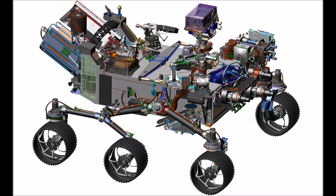I don't know, Matt, if you want to talk to that some more about what goes on on a day-to-day basis there. Sure. So we have a team of engineers, the rover drivers, who work with the scientists like Ken to identify the activities that we want, to identify a target that we would want to acquire a core sample from, for instance. Then the next step is for the rover driver to plan out those activities, to take those high-level plans and make them into a sequence of commands for the rover to execute over the day. Then we go through a number of checks and upload that plan to the rover. And then the next day you find out how it did.